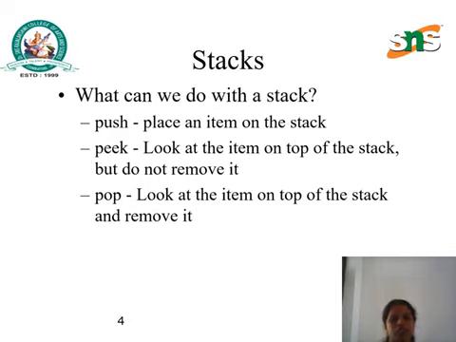top of the stack. For example, if the books are kept in the order first, second, third, fourth, we will be seeing the top book but do not remove it. Pop means look at the item on the top of the stack and remove it. The topmost book is available first, so we can remove it. That operation is called a pop.